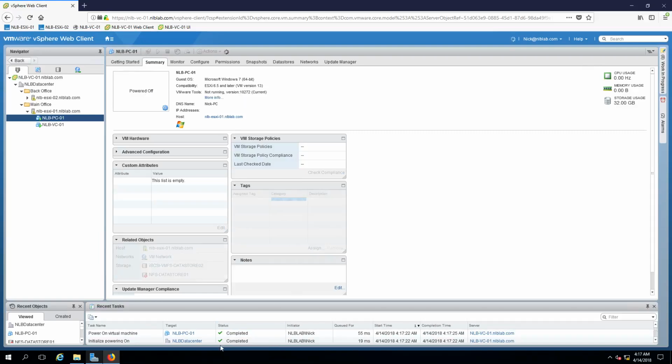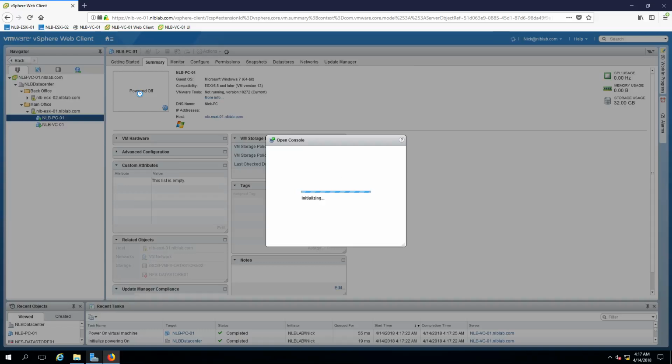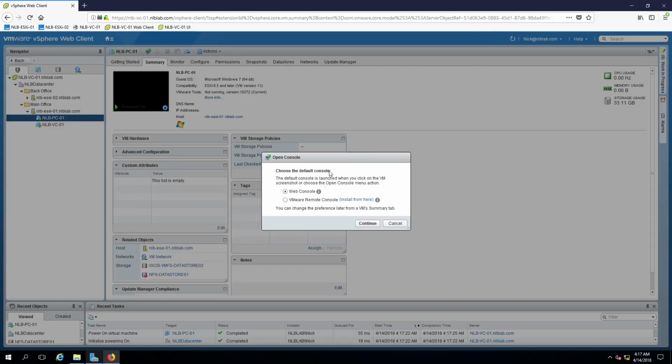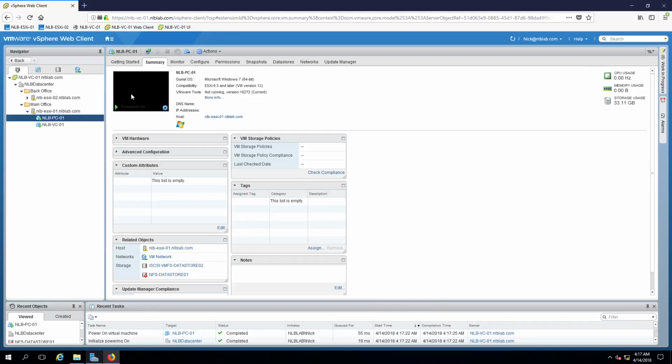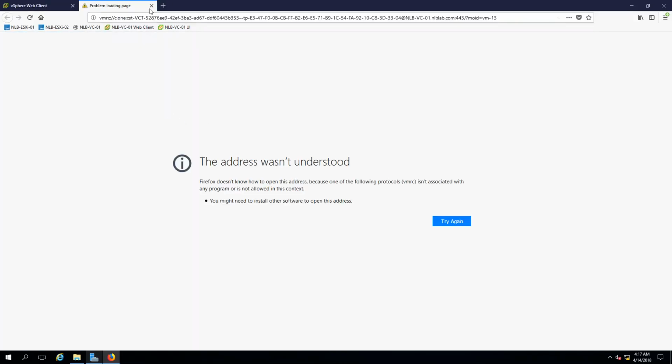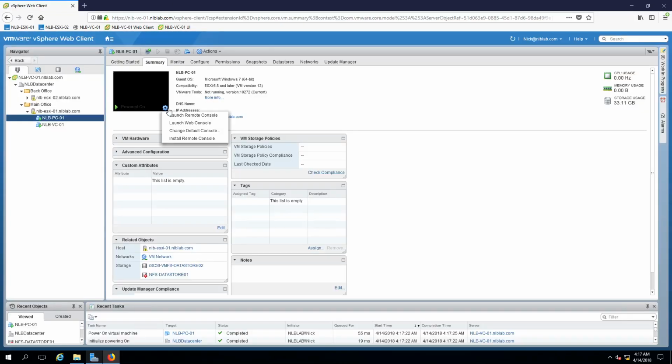I can see that my vCenter is detecting that the virtual machine has successfully powered on. And let's see if I'll be able to, no, maybe see from here. No, of course not.